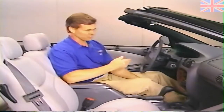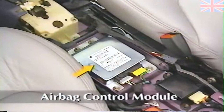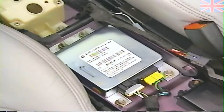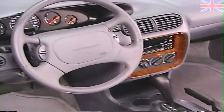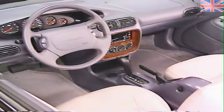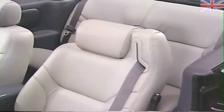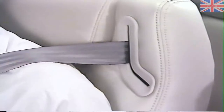The Sebring uses a driver and front seat passenger airbag system, similar to that on the Cirrus and Stratus. The airbag control module is located under the floor console and contains the system's single-impact detection sensor. While the airbag system is similar to that on Cirrus and Stratus, the front seat belts are not. If you look closely at the front seat on a Sebring, you'll notice that the seat belt emerges from the top of the seat instead of from the car's B-pillar. That's because the seat belt retractor is part of the seat back. The retractor spool is designed to automatically adjust for height by shifting the point at which the belt unwinds — hence the name, retractor integrated height adjuster seat belt.